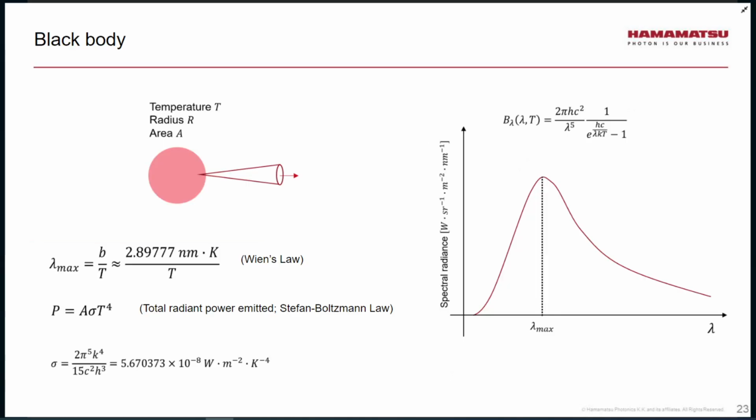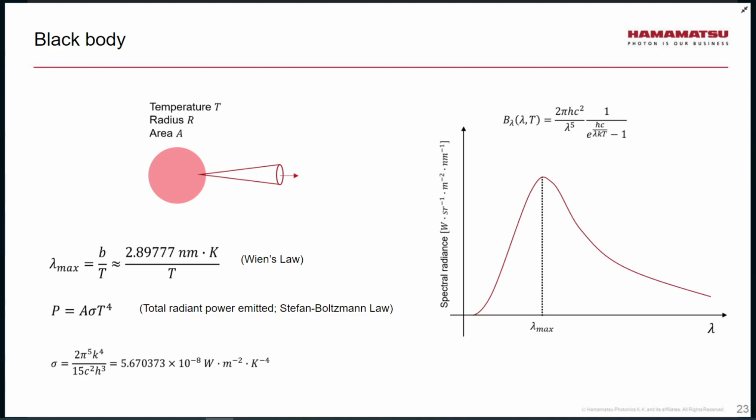So it is, I think, mandatory to start with a black body, which is an example of a thermal source. So here on the left we have a black body, which happens to be a sphere of radius r, and area A, and temperature T. On the right-hand side, we see the spectral radiance, which we learned on the first slide, and the resulting shape is known as the black body distribution or Planck's distribution, with the equation given above.